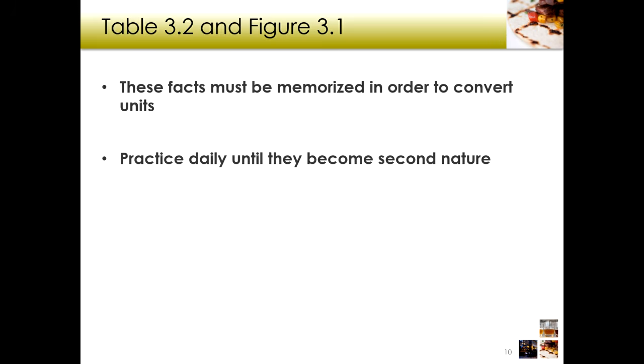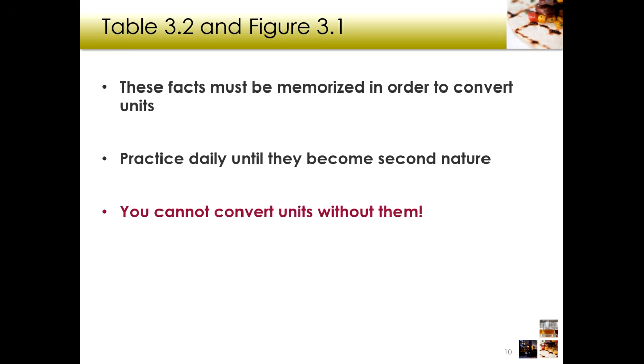The best way to memorize them is to practice, practice, practice. I supply a lot of practice questions through the course. If you do those, you're going to get better at it. I always compare doing math to learning other skills in the kitchen. Knife skills, for example. I guarantee you the first time you picked up a knife, you were terrible at it. You couldn't cut a straight line even with a straight blade, right? But with practice, you got better at it. The same thing goes for all the math that we're going to do in this course. The more you do, the more you practice, the more you'll understand and you'll be better at it, right?